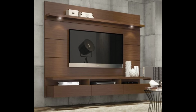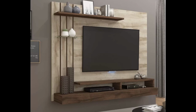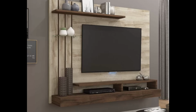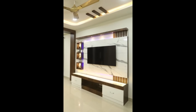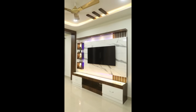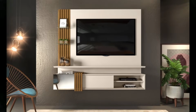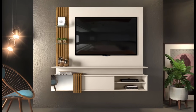That means your children could face both the risks of a crushing injury and the potential of electrocution if the television gets pulled down. If you have small children, invest in a wall mount for the actual television and use a TV stand to block access to that space and hold your other entertainment devices.